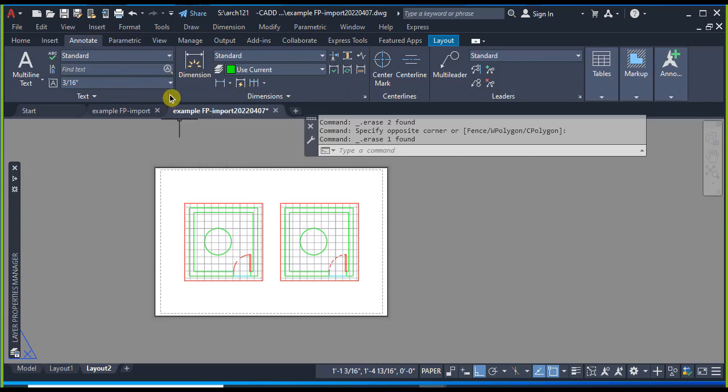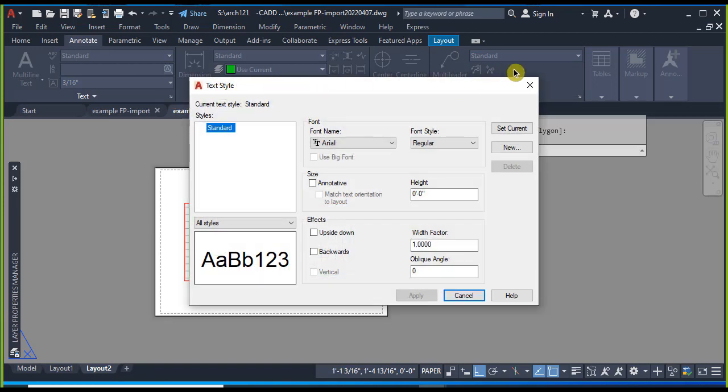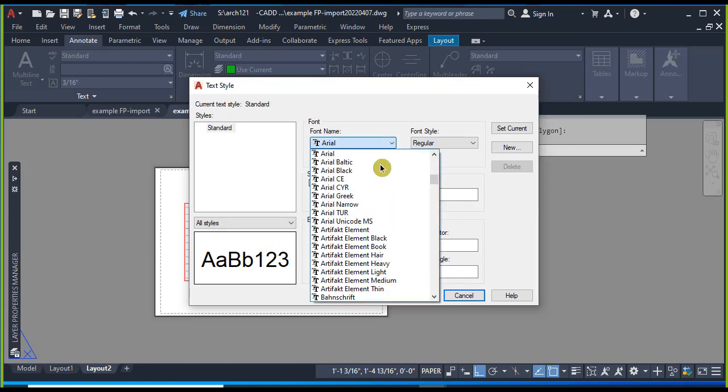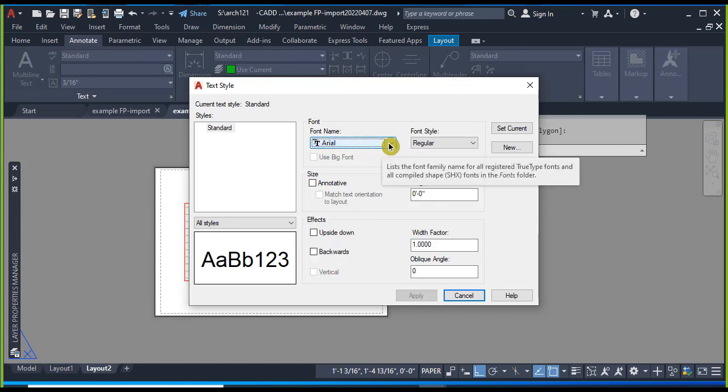So if I click on that corner right there, it's going to get me a dialog box that shows the text style, and the style that it's in is called Standard right now. The font is called Arial, regular font style and all that, and this is a little preview of it. You can always change this, and some people change it to some other stuff, but I usually like to make a new one. Just keep the standard as is.